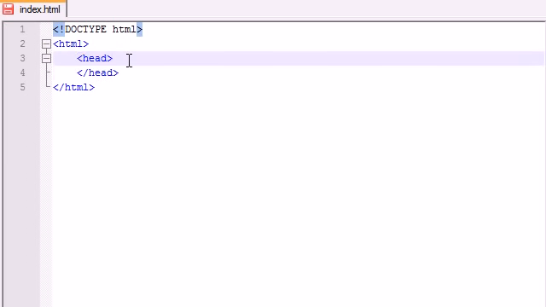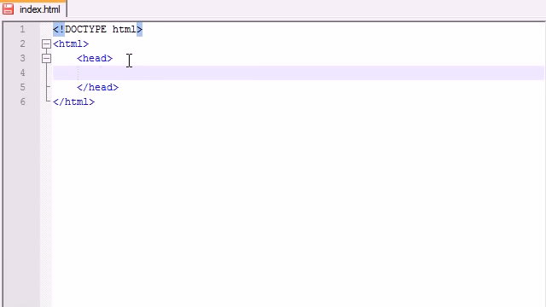what we want to do is we want to link to our JavaScript file, which we're going to be creating soon. So script, and we'll just go ahead and end this right now. Wow, can't type today. Alright, script, and what type is this?